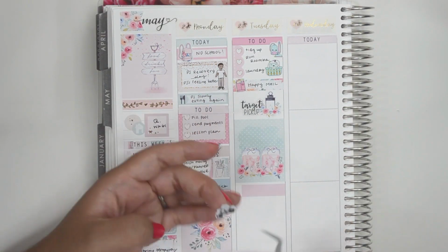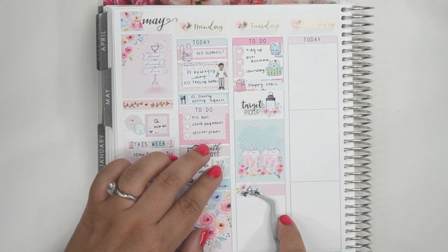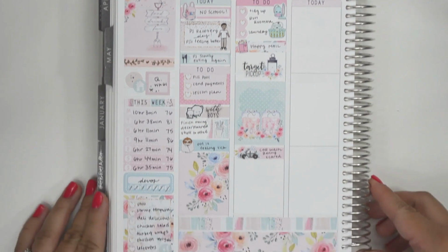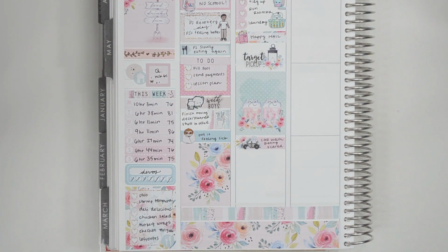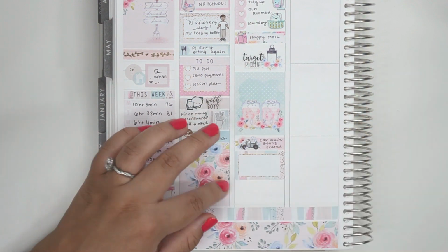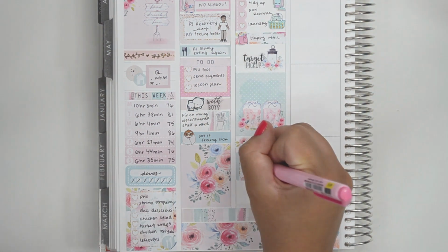Underneath the full box, I used a sticker from Fox and Pip to mark a car wash, and I wrote that Benny was really scared. I even upgraded to the rainbow soap, and he still was not happy about it. In the half box, I used another sticker from Fox and Pip to mark picking up McDonald's.